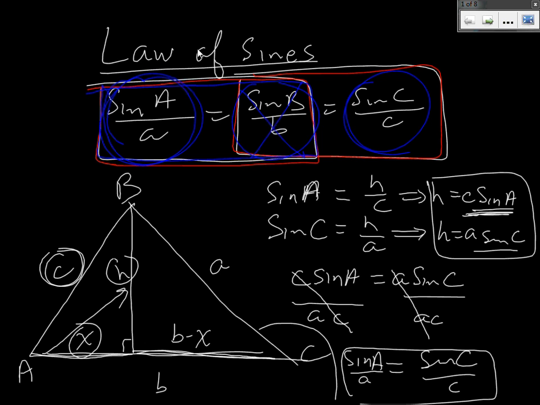And by symmetry, I can show that sine A over a is equal to sine B over b. And if the first equals the third, and the first equals the second, then the second equals the third. That is, they're all equal. There is a proof of the law of sines. Nice and simple proof. So I should say now by symmetry we get that sine of b over b is equal to those two fractions. Just needs to be stated.